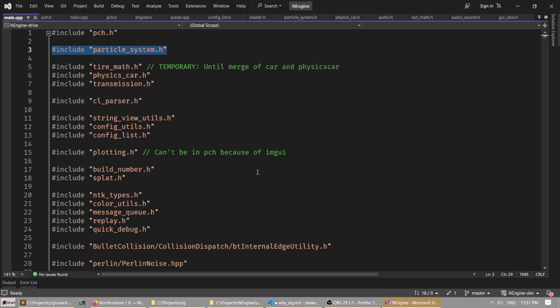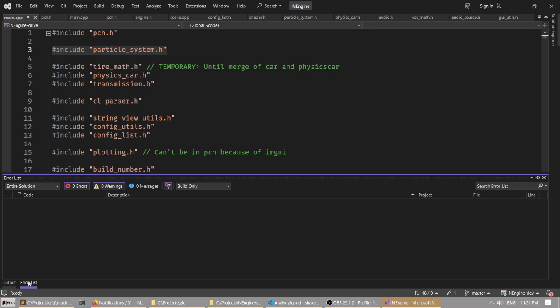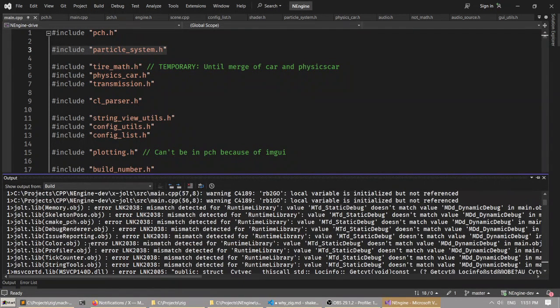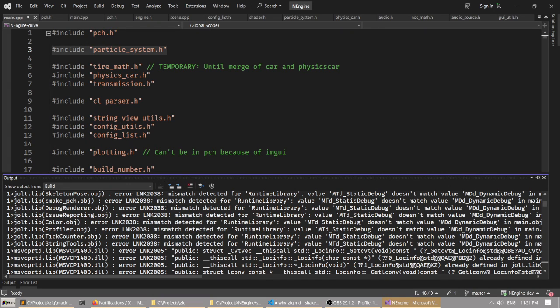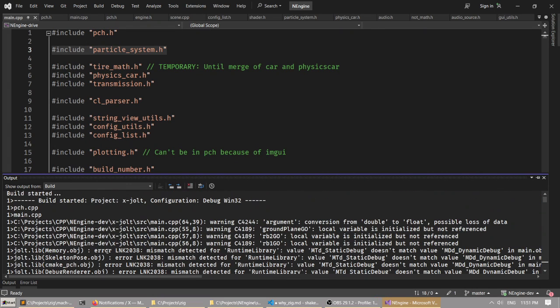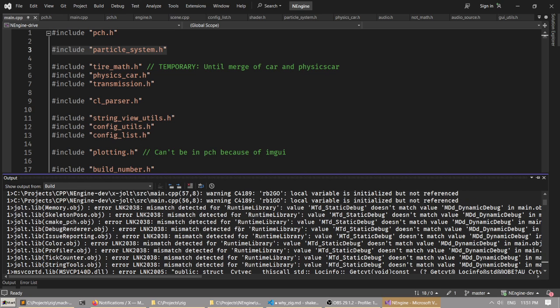Oh, that looks like MSVC runtime related linking errors. Like part of your game is compiled with MTD and part with M something else. Oh, are you saying you know what the errors are? But you see, this is the problem. I need to understand this, right? I need to know what the hell is MTD and M something else. Where did you see this?